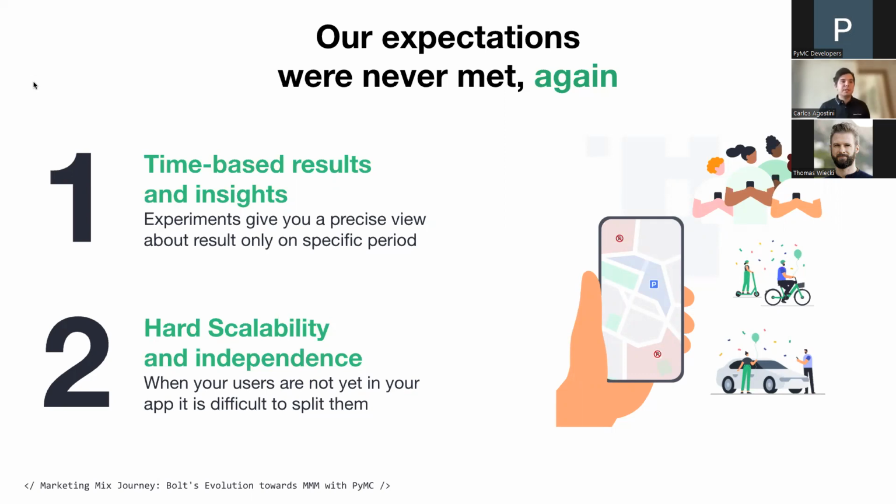What I mean here is that if you want to make A/B testing for an acquisition funnel, at the beginning your users are not registered in your platform. So you cannot just split them and randomize them and start to make A/B tests. You need to go to some platform, again, like Google and Facebook, and they will do it for you. But even if this is great and very helpful, you lose your independence and you cannot test as much as you want because you depend on others. And we didn't like this.